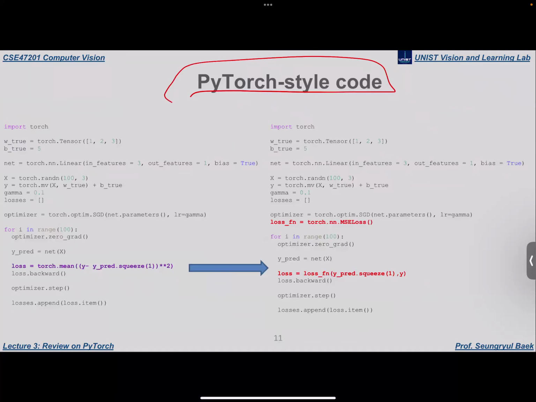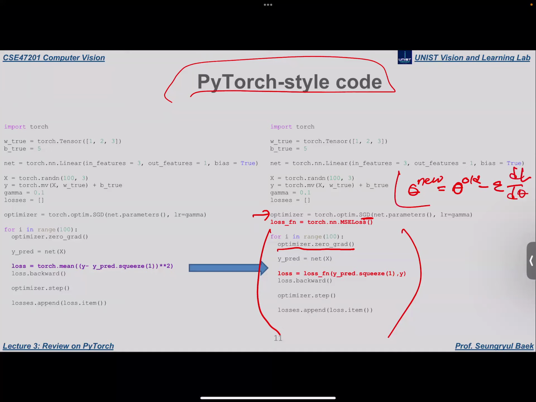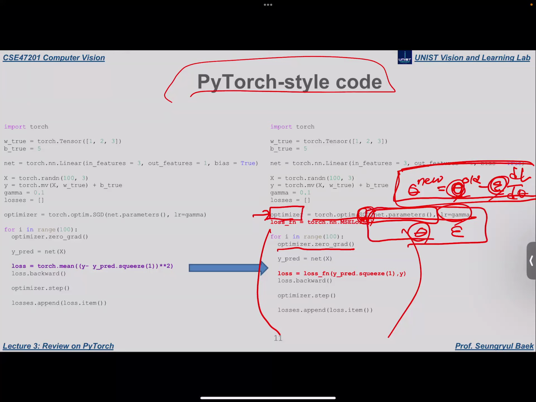And we learned about the PyTorch style code. The last code remaining is like this. We first have to define the optimizer, our gradient descent algorithm, which is this one. I already wrote this equation too many times. This is the gradient descent rule, but there's an S here, and I will explain later why it has an S. Anyway, this is the function that defines the optimizer based on the stochastic gradient descent algorithm. Here we have to denote our parameter theta and the learning rate epsilon.